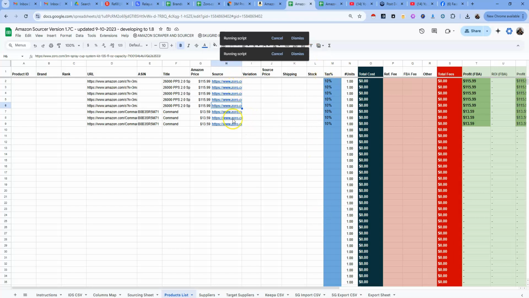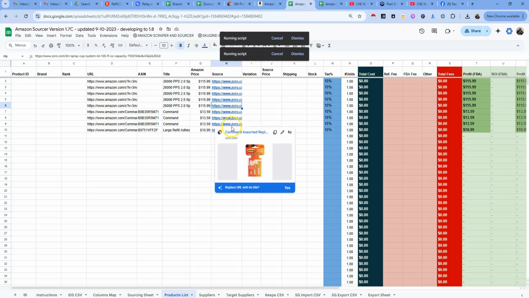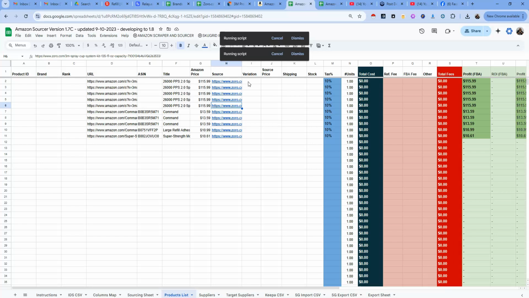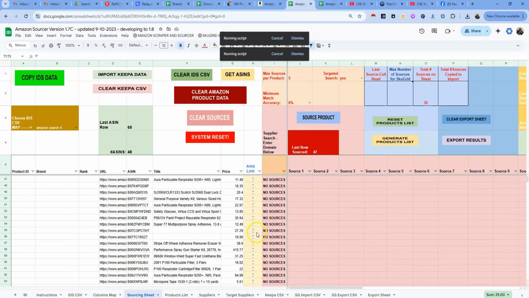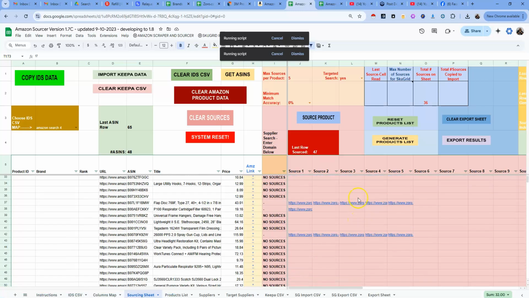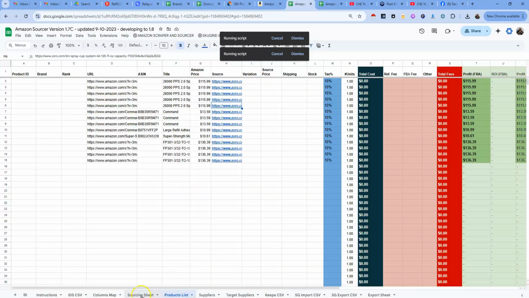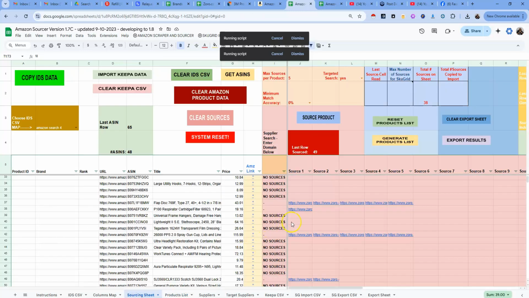All right. So these are the Zoro sources that came up for those products. So now this is the way to really do it, instead of just crawling through it on this page, which is a bit painstaking. Generate the list instead. Create a nice vertical list. The only purpose of the sourcing sheet is really to find sources.